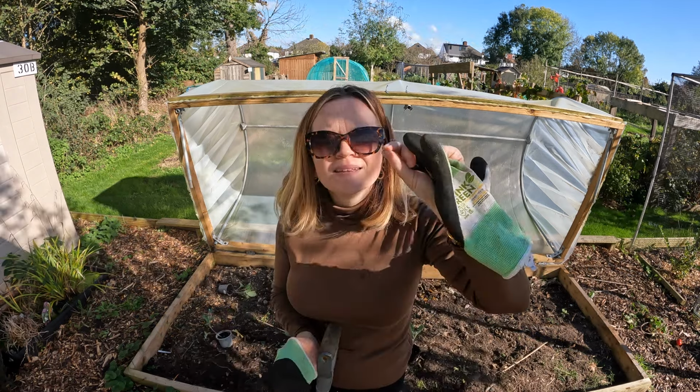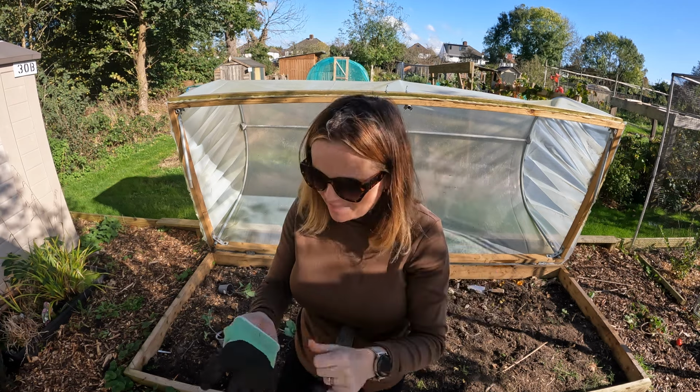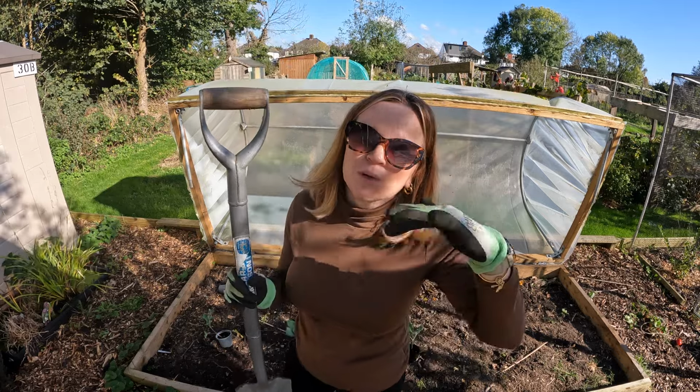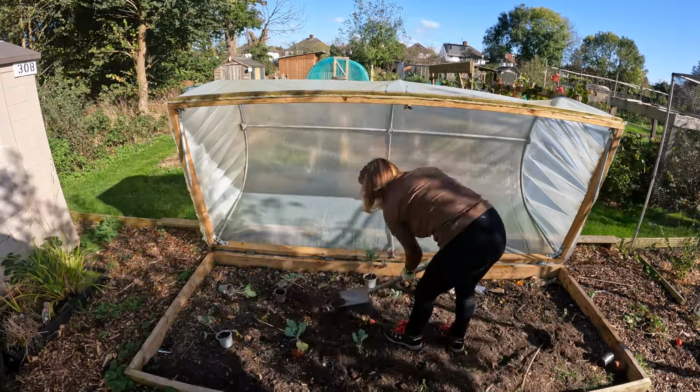Had a thorn in my glove, so every time I put it on it was stabbing me. So anyway, I've got that out now. So I am using a larger spade to dig the holes because I want to plant them quite deep because they have gone a little bit leggy in the greenhouse.